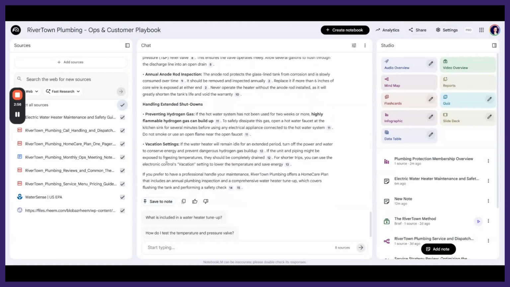If you wanted to only use this particular result for this particular question, you can save it to a note. I've already done this, so I'm not going to do it again. You save it to a note, and then it shows up here. And then you can save it as a source, and then it'll show here so that you can do something specific with that particular document.